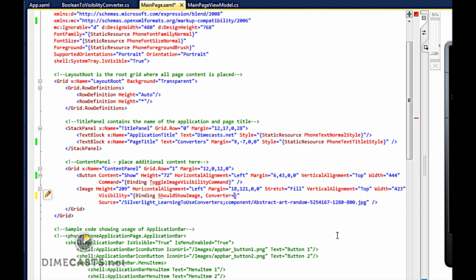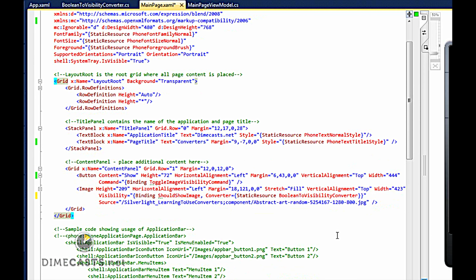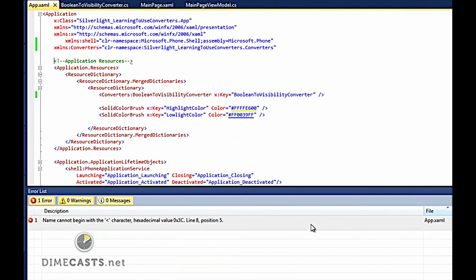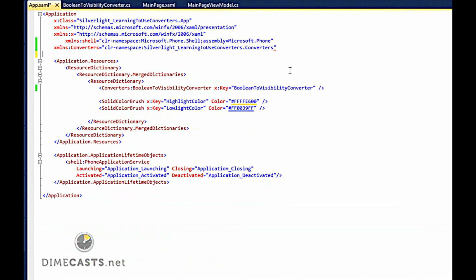The reason for this is I need to use that Boolean, but also this allows me to rebind when notification of update takes place. And then we're going to come down and choose converter. And we're going to use this as a static resource, and we're going to pop that in. Now if I run the application, I should be able to very simply toggle the visibility of that button, or that image, excuse me, by just clicking my button.